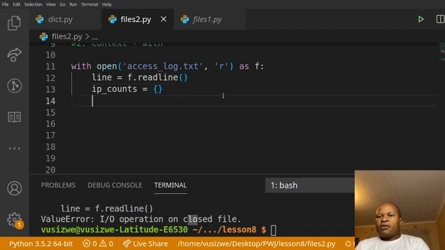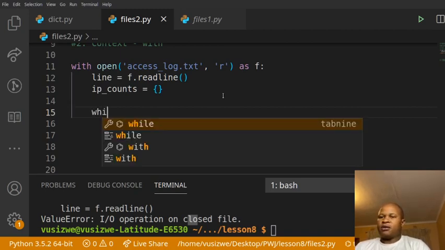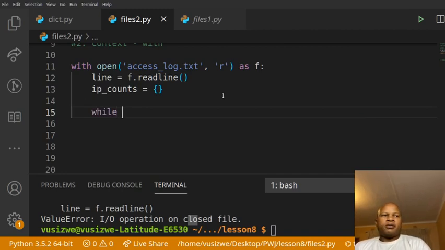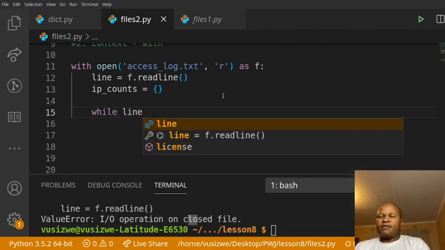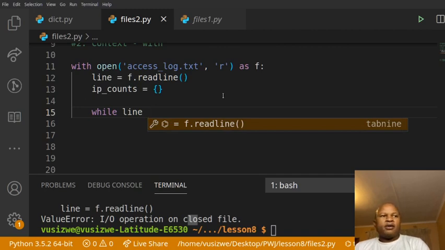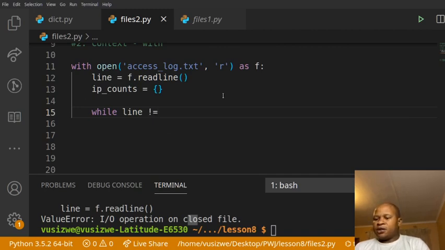So now we'll say, while we have access to lines with contents from the file, we want to process the file. So let's write a while loop. That's how we write it. While we have got contents, that is, while line is not equal to an empty string, or while there is something in line, do the following. We're going to split the current line.